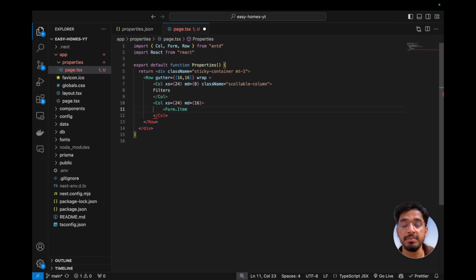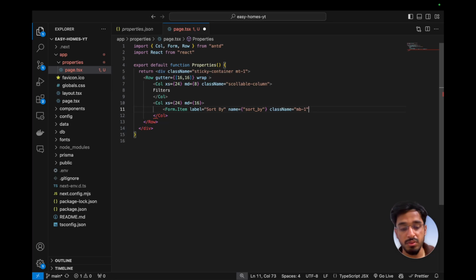If you want to list out a form item, inside that we are going to give a label of Sort by, and giving it a name of again sort by, so this is going to be sort_by, and giving it a class name of margin bottom of 1, which is 1 rem.